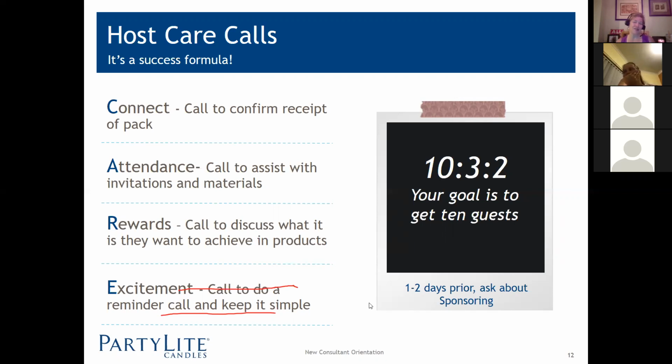Let's give them a little phone call and say, listen, let me tell you what I included in there. All right? One of the things I always make sure to include in there is a little brochure that we have about joining the business. And I always tell my hosts that they are welcome to join the business if they would like to, and then I can train them how to do their own party. So I like to let them know that it's a possibility, and if they have any questions about it, they should let me know now.